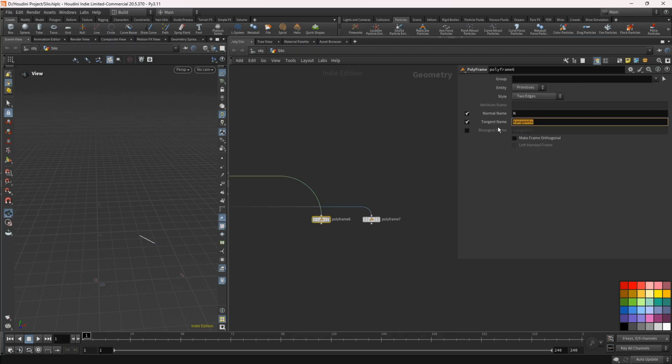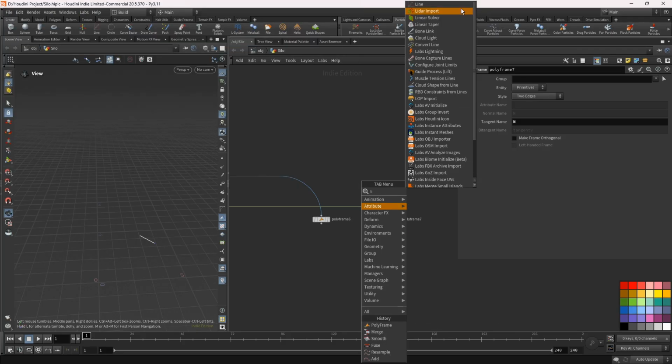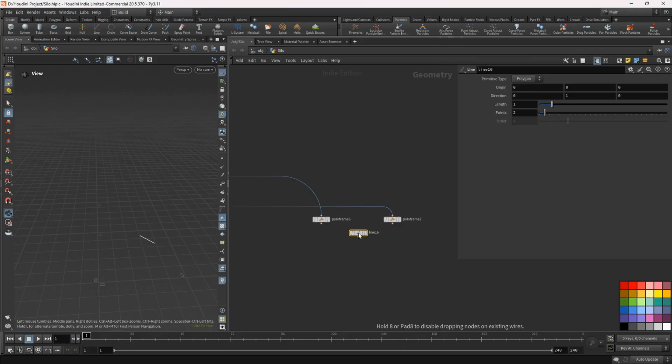Let's add here normal, deactivate here, here deactivate, and here normal. Next, let's add the line. Length let's set to 10, and the direction here is 0, here 1, and here 0.